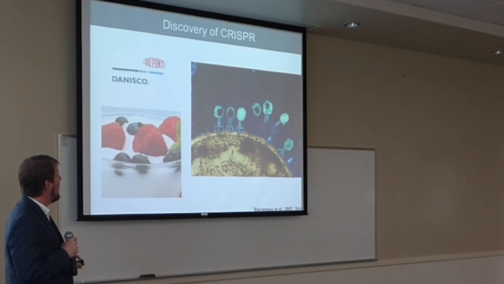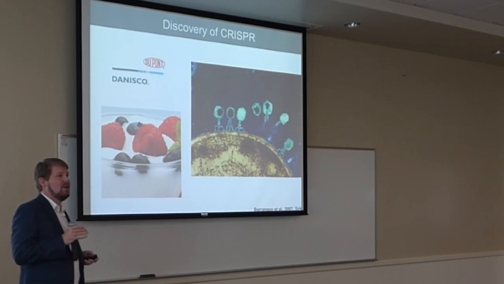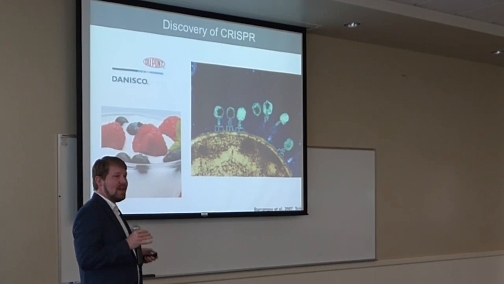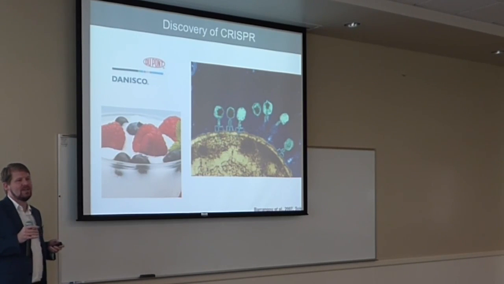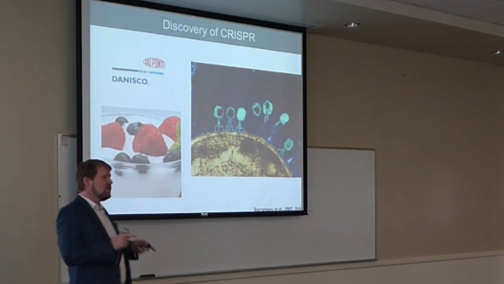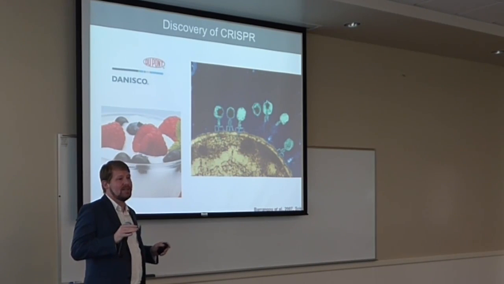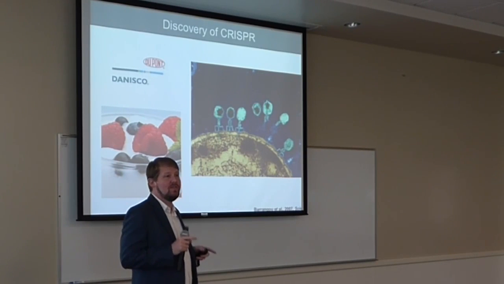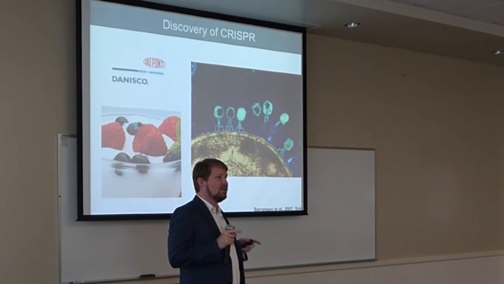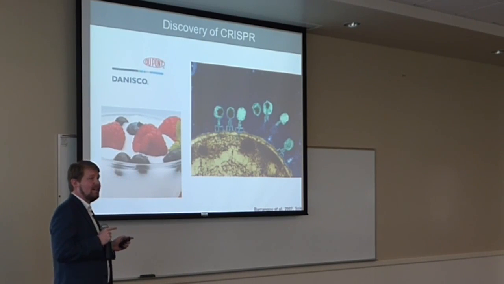Okay, so obviously the scientists at Danisco, the yogurt company, wanted to prevent this from happening, and they were doing some genetic experiments to try to understand a phenomenon they saw, which was that when you treat a culture with phage, the vast, vast majority of the bacteria die. But there are some bacteria that don't die. They're resistant to the phage. Now, what makes those bacteria resistant? If they can figure that out, they can prevent their cultures from being taken out by the phage.